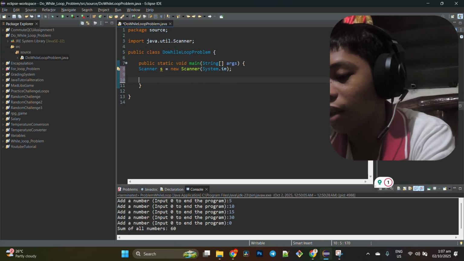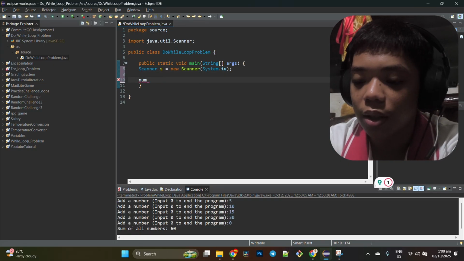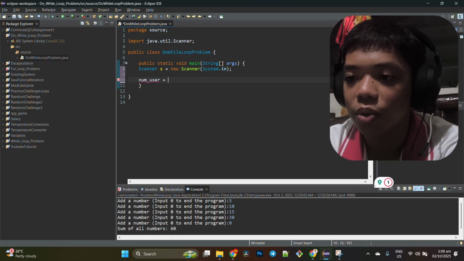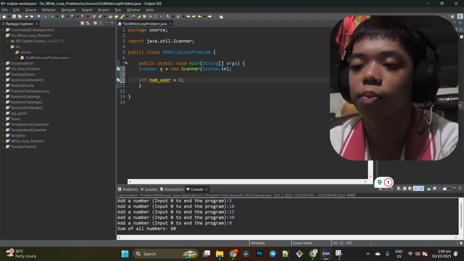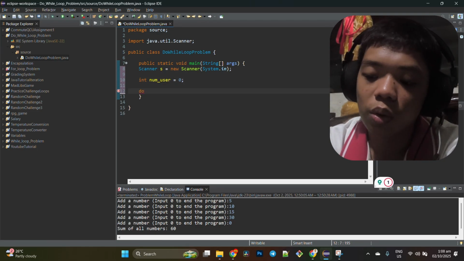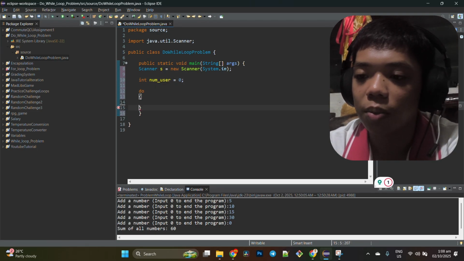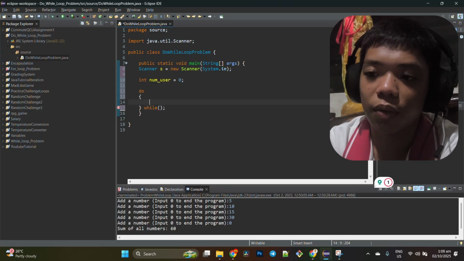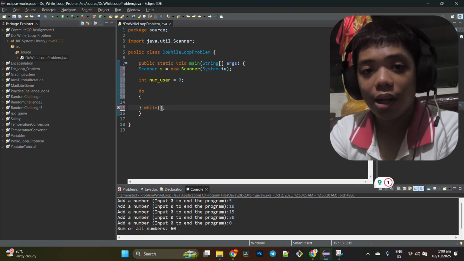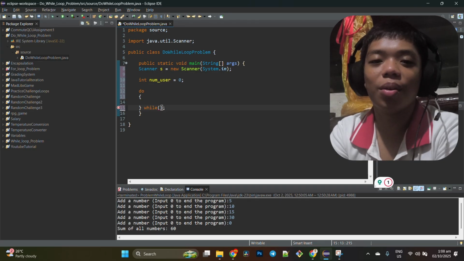So we're going to create a variable that is the container of the user input, num_user equals 0. I forgot to put the int keyword, and there you go. So we're going to use a do while loop statement, and we're going to write while with a semicolon. Don't forget the semicolon. I'm going to try to make the user guess the number 4.